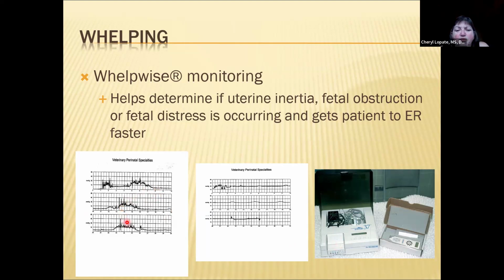It tells us what the contraction pattern of the bitch is, how long the contractions are, and how strong they are. And so we can see that here we have a contraction that lasts, each of these little numbers is a minute, so lasts about 5 minutes, and it's pretty moderate in strength. And then she has a break of about 3 or 4 minutes, and she has her next contraction, and then a break of about 5 minutes, and she has her next contraction. So it's a nice, good pattern there.